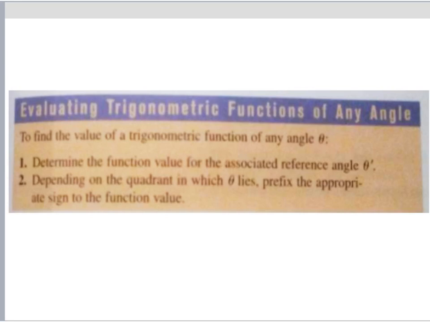First, you need to determine the function value for the associated reference angle, which is what we just did in the last lesson. Remember, the reference angle, we completely focus on the x-axis. So how many more degrees does it need to get back to the x-axis, or how many more radians does it need to get back to the x-axis?